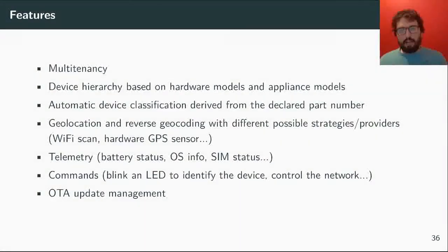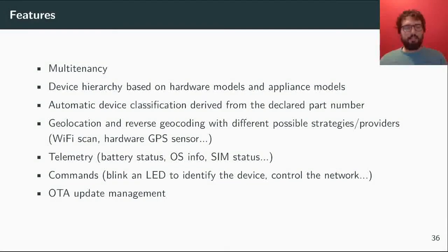And all this classification is useful because then the device can just declare a part number, and it's automatically classified with its hardware model and its appliance model.